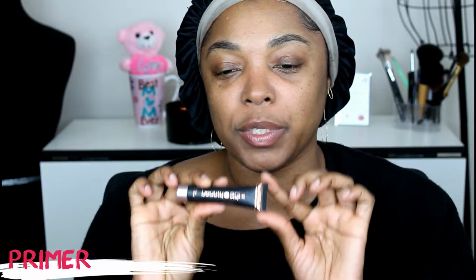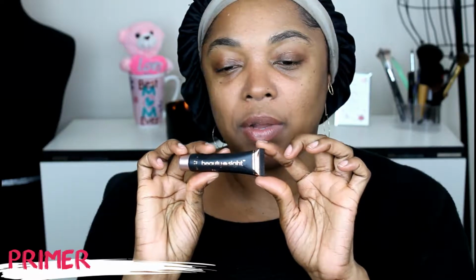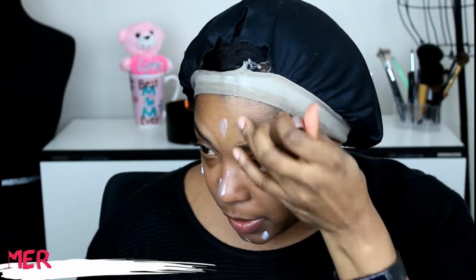a Beauty Sight Face Primer. I actually received this as a gift for Christmas, and so I'm going to use this to prime my face. It is a cream base. This is my first time using it, so I'm going to use that to prime my face and just see how this works. Like I said, this is my first time using this.